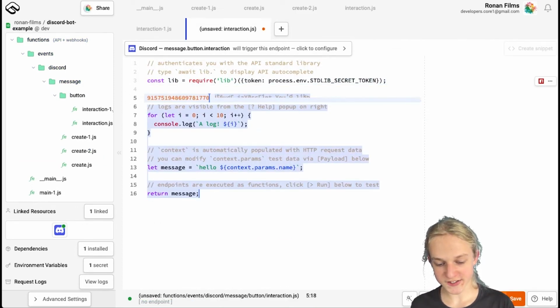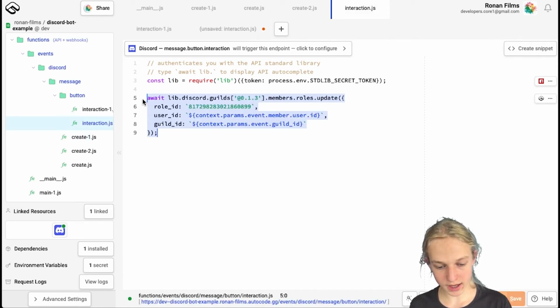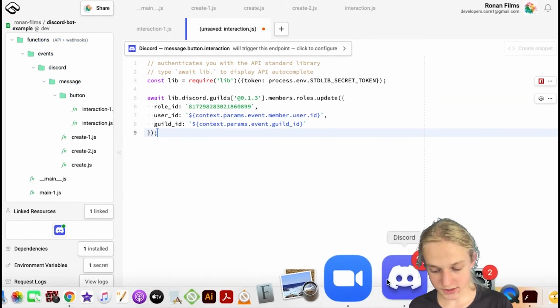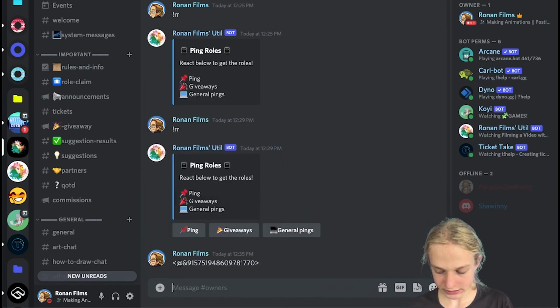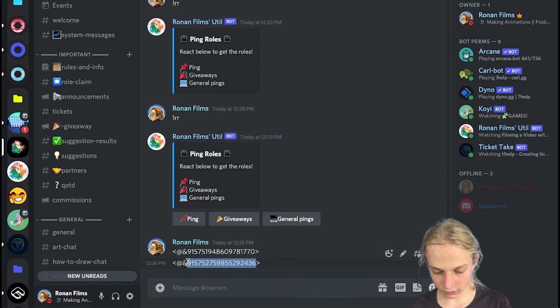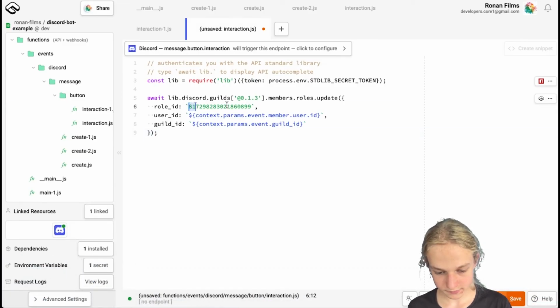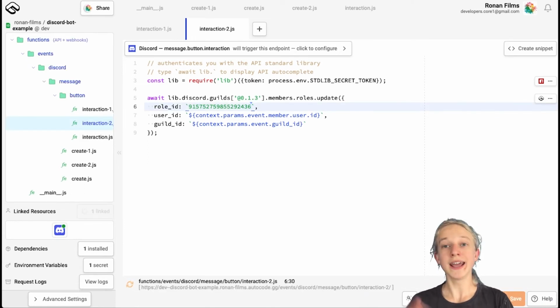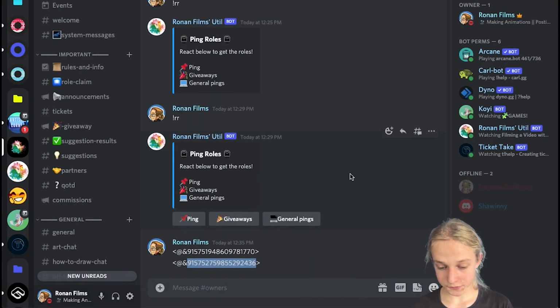And we're going to do the same thing. Oops. We're going to come over here, copy and paste that, and then we're going to jump back into Discord, at our general pings, go to the front and grab the ID like so. Jump back over to Autocode, and add the ID in and hit save. Look at that. How amazing is that? And jump back over into Discord.